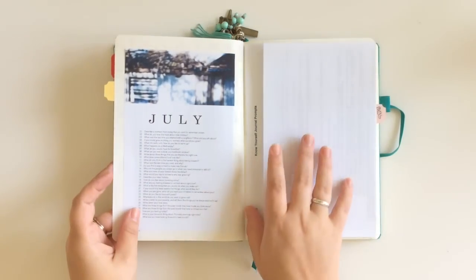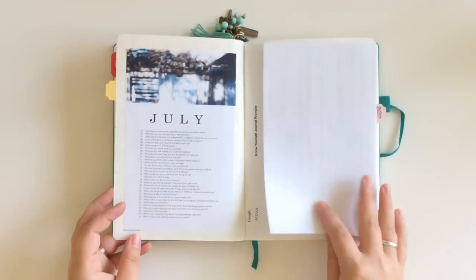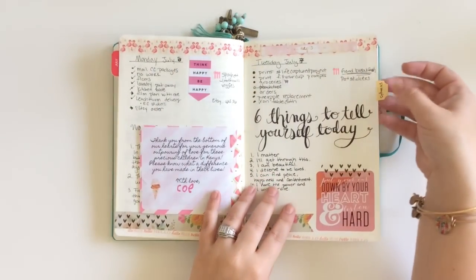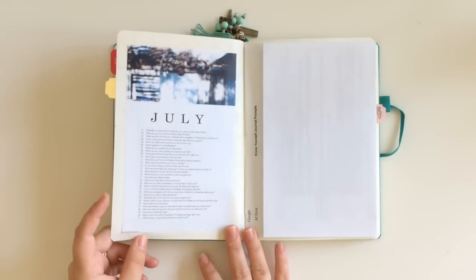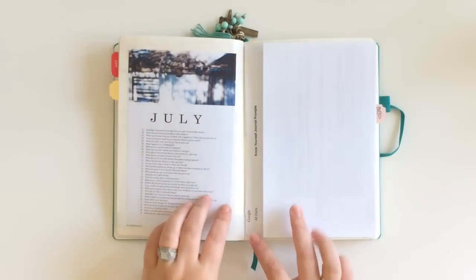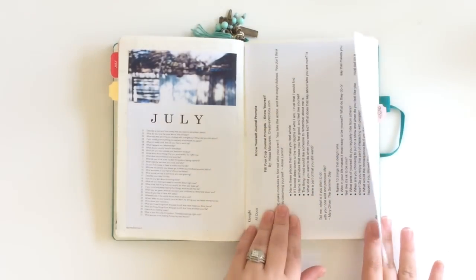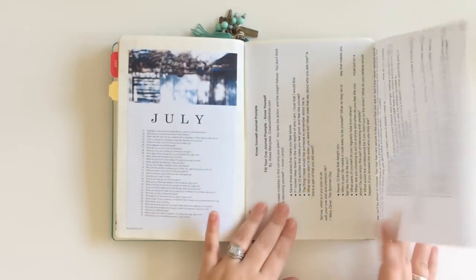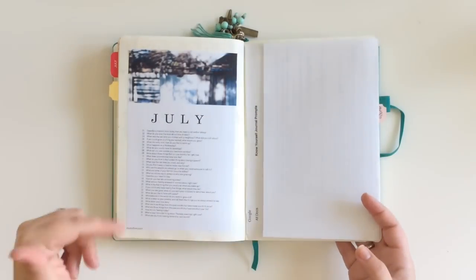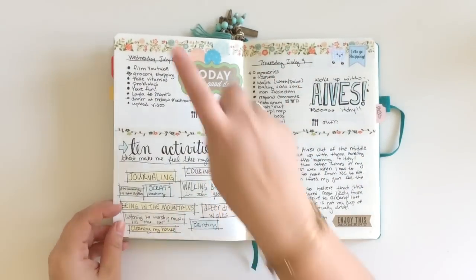Here's another thing with the prompts. I printed these out, and I just keep them in my journal so it's easier for me to find them and use these little tabs. So if I say, I don't know what to journal today, I can pull this and say, oh, what's on this? This is from Life Captured Project, and then this one is from Creative with Kids. She's got really good journal prompts, and I like those. They're not date specific. You can just pick whatever you want, but I'll link those all down in the show notes.